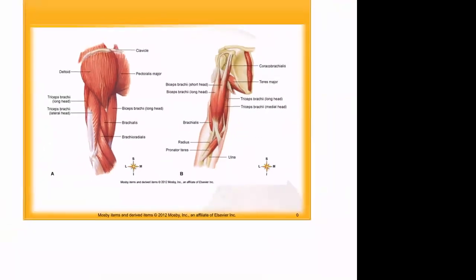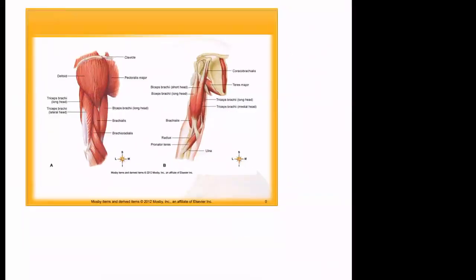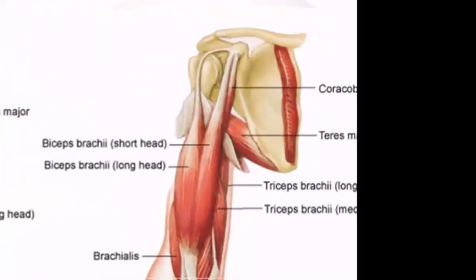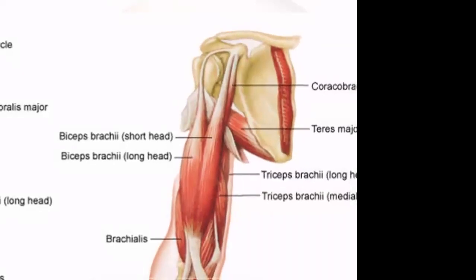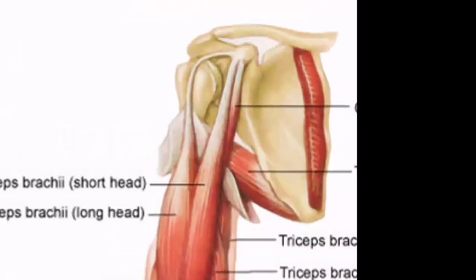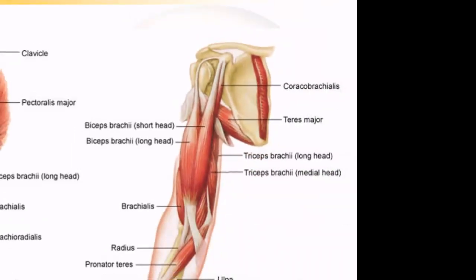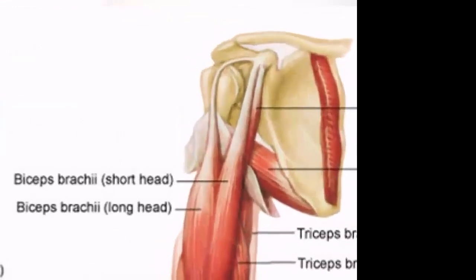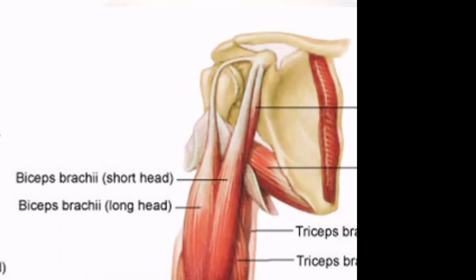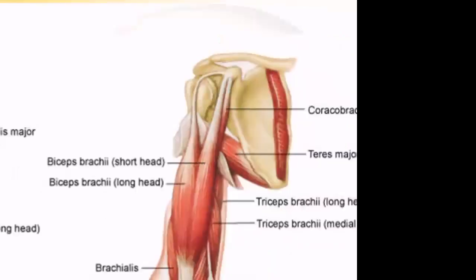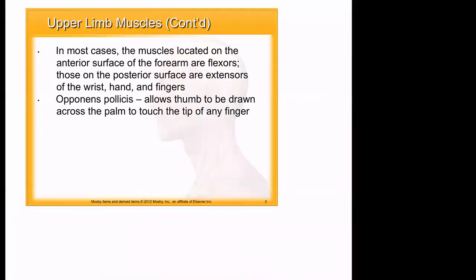The brachialis is going to work in synergism with the biceps brachii to flex the arm. Here is a good example. You can see the biceps brachii coming up and attaching to the scapula, here, I apologize, at the coracoid process. And there is a groove on the humerus. If you look at that bone by itself, you'll see this deep groove running right up to the head of the humerus. That is where the tendon from the long head of the biceps brachii runs up through it. So as I said before, all those little extensions, projections, parts of the bones, there's a reason they all exist. There's a reason they're there.